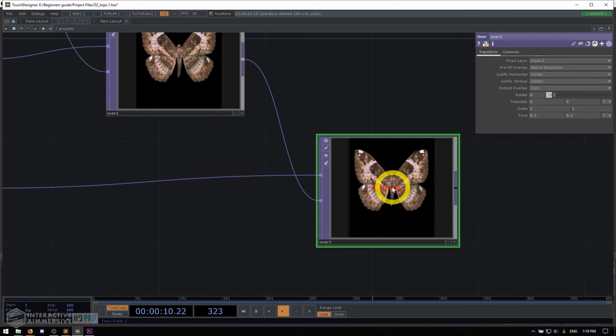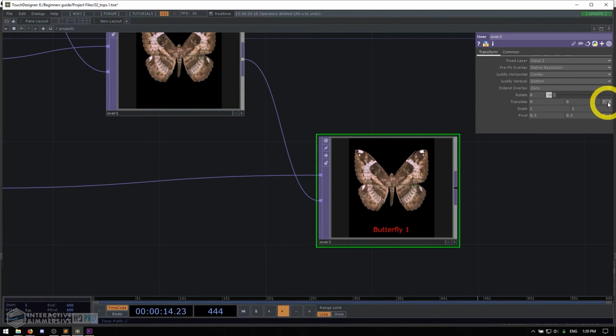But this time, instead of justifying to the top or center, I'm going to justify vertically to the bottom. But in my eyes, this is still too close to the bottom. I want to take it from the bottom and push it up a little bit. So I can use the translate parameters, which are very helpful here, to take this text that's justified to the bottom and offset it up a little. Now, in most cases by default, with translate and transforms and all those kinds of operations on TOPs, you'll see an F on the right side. Anywhere you have a parameter with a little F and an arrow on the right side, it indicates the units being used for that parameter.